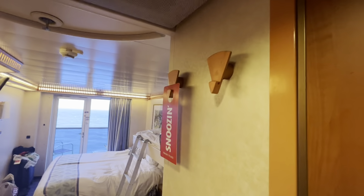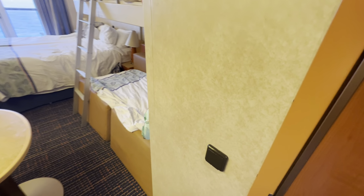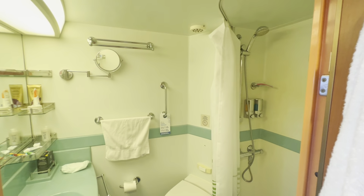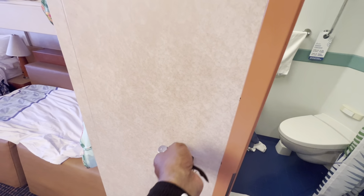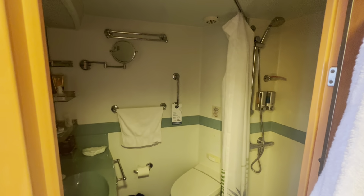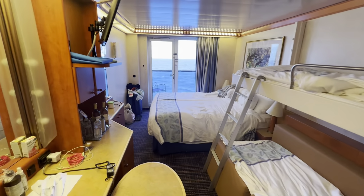As we walk in, we got the hooks here, 2 hooks on the wall. Here's the light switch for the bathroom. It takes a while for the light to come on, and you gotta flick them both. If you flick just one, it won't work, but those are on. Look, now it comes on. So remember that, because we came in and we just stood here forever, waiting on something to happen. So remember, you switch, have patience.